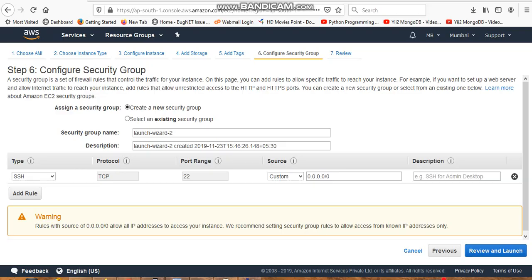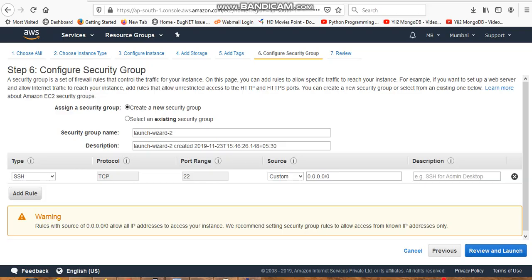So here I'm opening an SSH port, since we will be logging into our instance once it's running. And also HTTP and HTTPS ports are open.